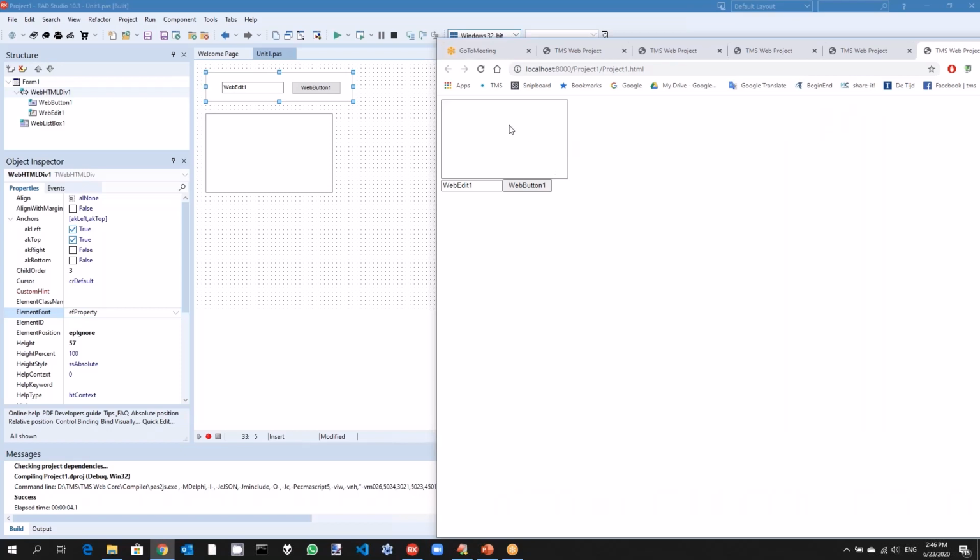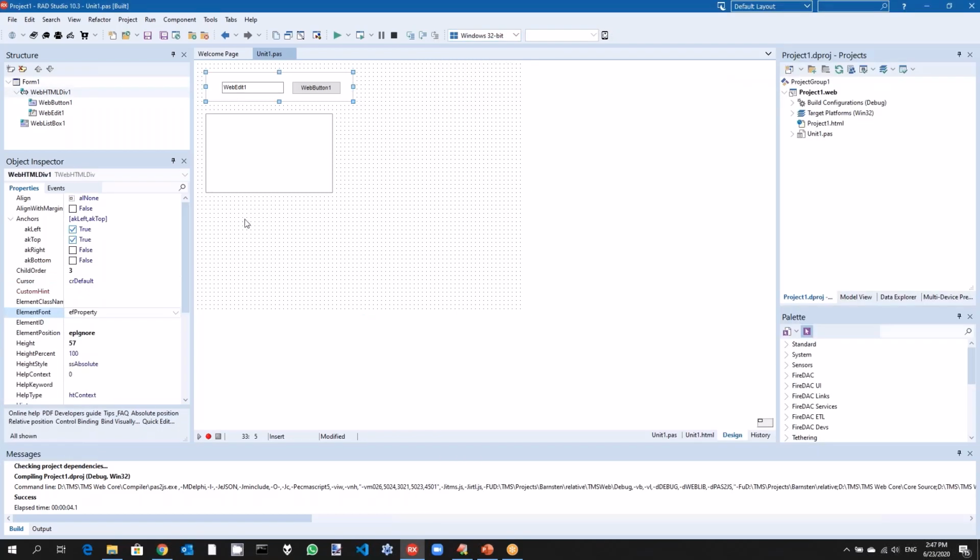And now this is the result. What you can see is that the browser has rendered my list box first, and the div element automatically is layouted on a new line, and it has grouped the edit and the button together. But this is, of course, not what I wanted. I want that my edit and my button is first, and then my list box.